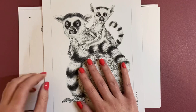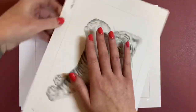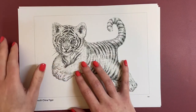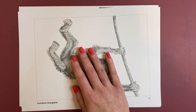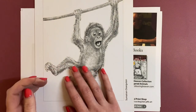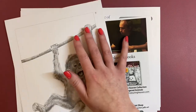Ring-Tailed Lemurs. This one's gorgeous as well — look at him — South China Tiger. I'm just going to be going 'aww' because who can resist a baby animal? Nobody. Not even a little baby tiger that could probably eat you. And here we have the last image, which is a Sumatran Orangutan — look at him. You could go crazy with your little hair strokes for this one. So that's all fifteen images.